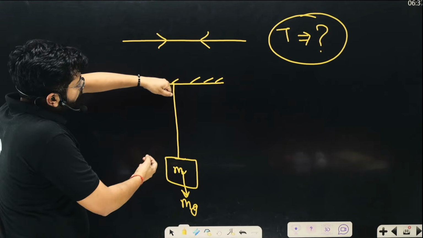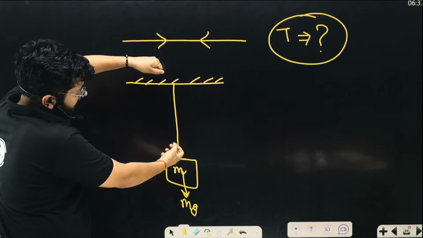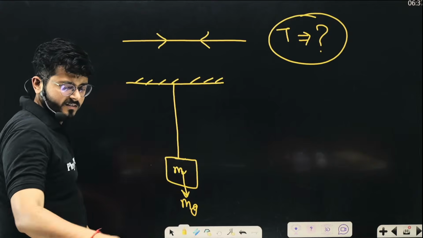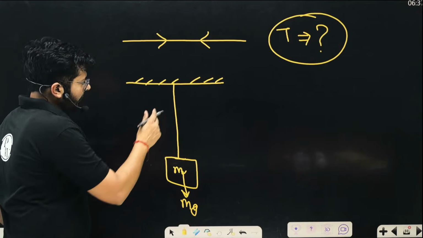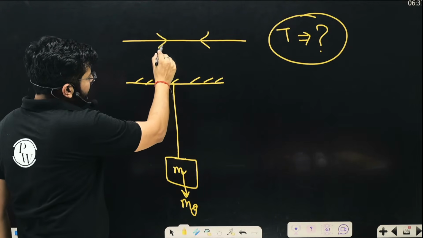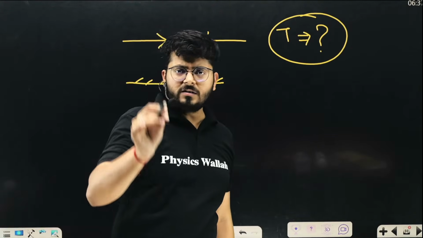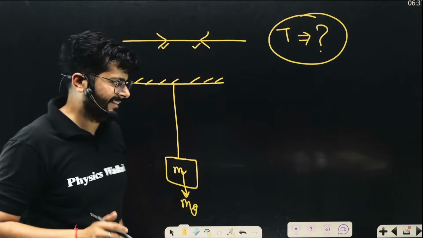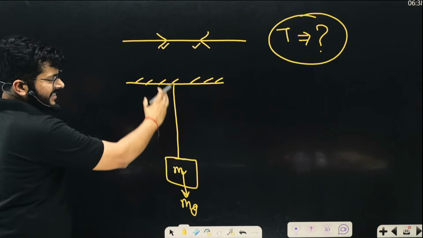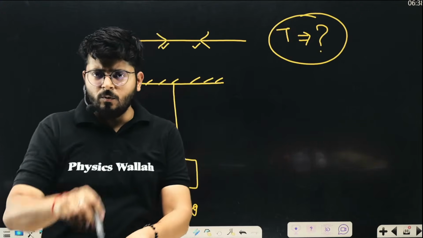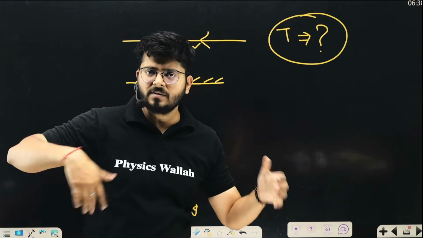The support is holding the rope wherever it is, and this end is pulling it in this way. So you see what is really happening? These arrows are not representing the direction of force acting on the rope. Understand that. The rope is, let's say, inextensible, so for all the purposes that we deal with, the rope cannot be extended.